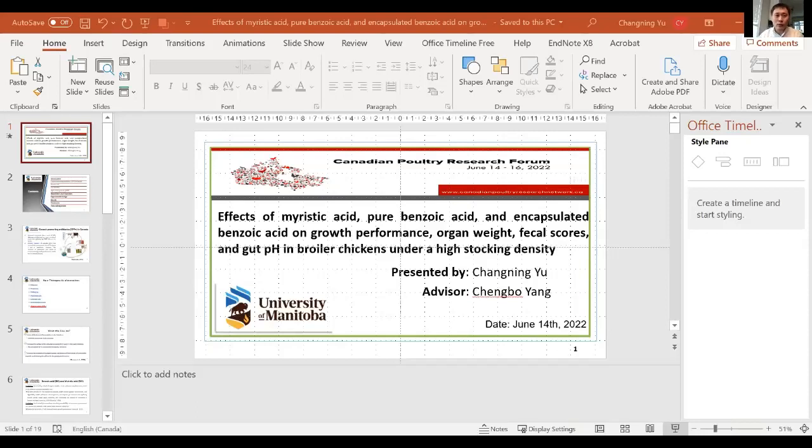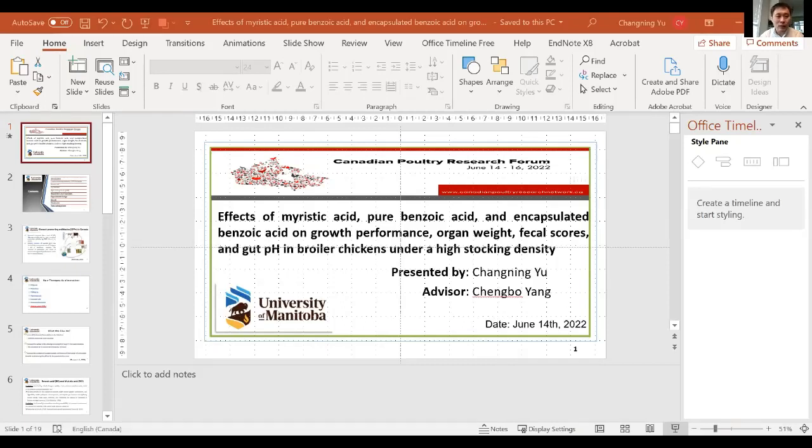First, I will introduce the growth promoting antibiotics in Canada. One research in 2015 found that a total of 100,000 tonnes of growth promoting antibiotics will be used in animal production globally by 2030. We can see from the red figures, if the animals eat the antibiotics in the diet, their feces and their meat will go to the environment and will affect the animals' and humans' health.